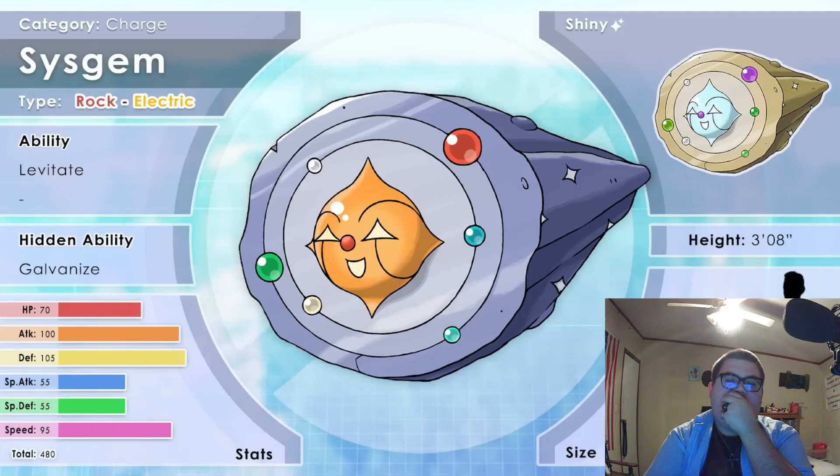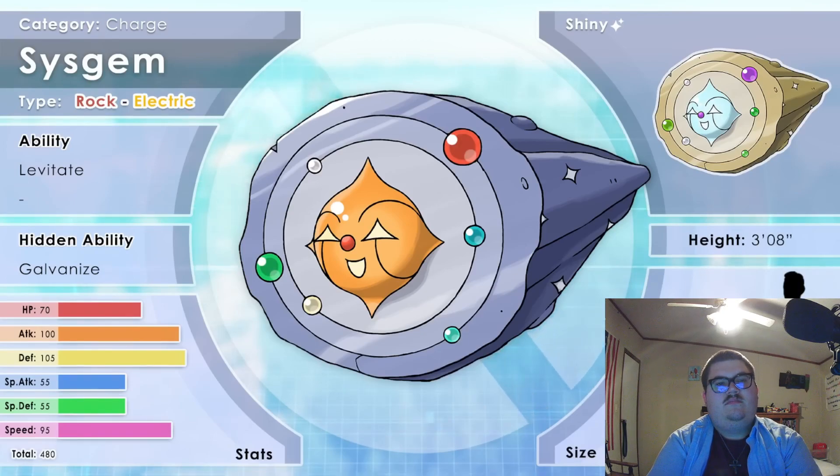God, does it feel good to give a rock Electric-type Levitate. Honestly, I love the shape of this Pokemon — you never get a Rock type with such a clean flat cut in the rock. It's satisfying. It's a really happy Pokemon, but you can easily see how getting hit with one would really hurt. The small face contrasts well with the rest of the relatively big body. It's a big rock — cute, but clearly powerful.